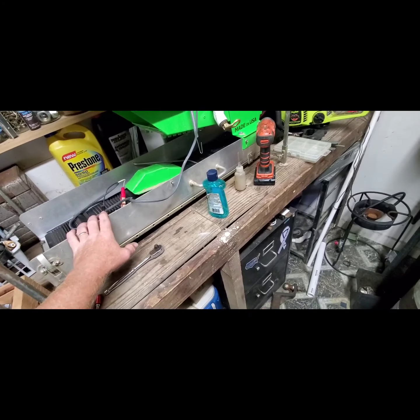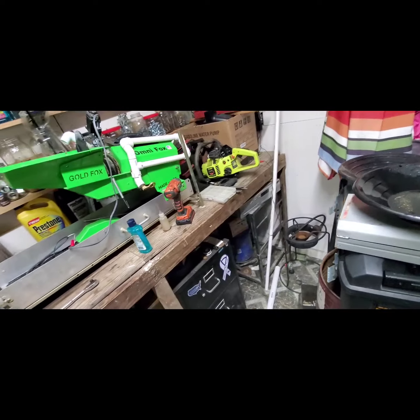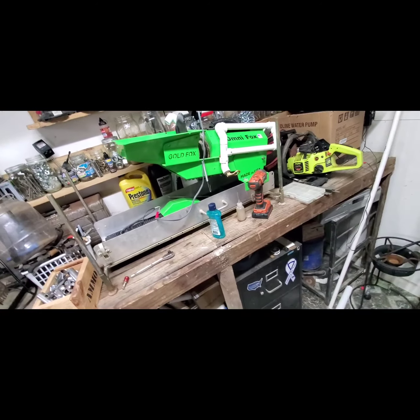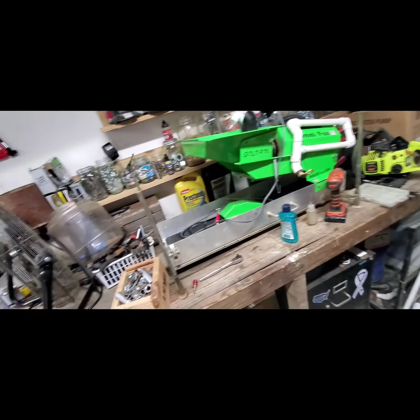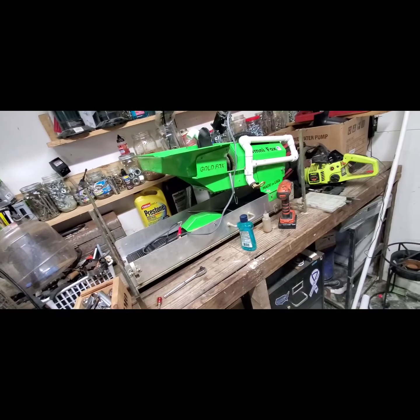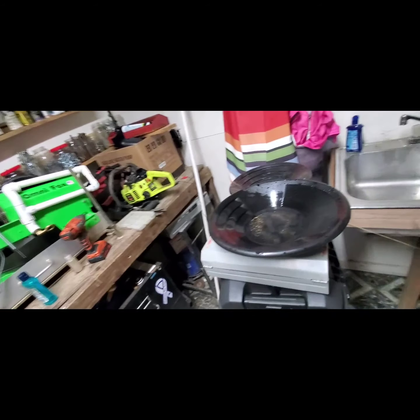I'm going to end up getting a sluice box that comes with the trommel. I got a new little machine coming in from Gold Fox. I got the Mini Monster. I'm hoping it'll be in about a week or two, and we're going to take this one back to the gold camp, and I'm going to shoot a video of the Mini Monster and show y'all how it works. From the video I've seen, looks like it's going to be awesome.